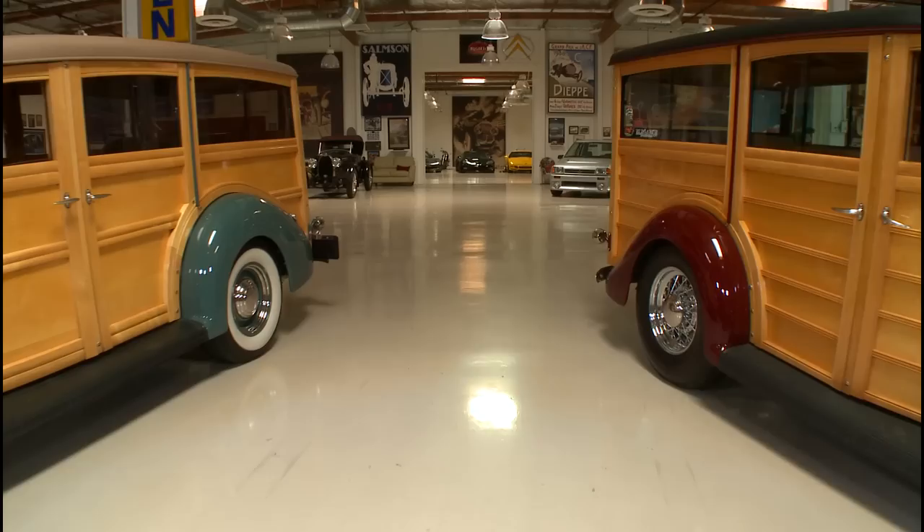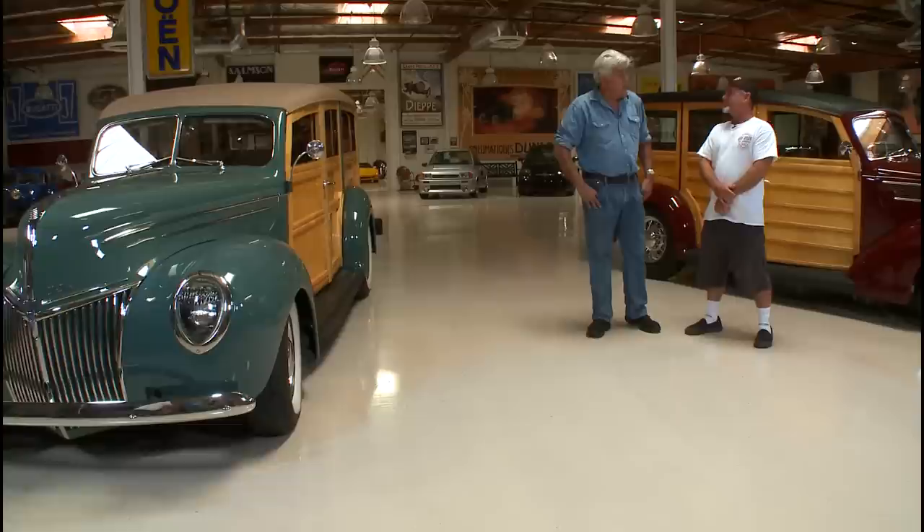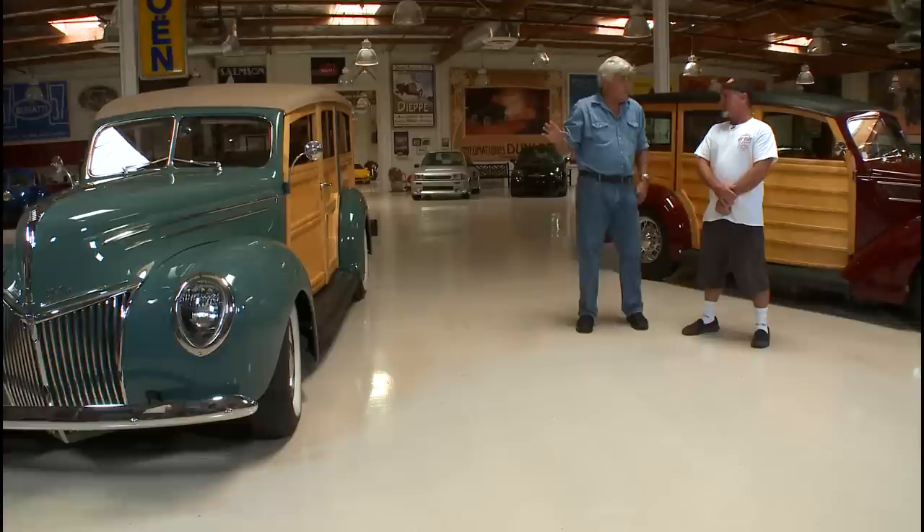The real expensive thing on these cars is the wood. By 'not cheap' we're talking — to do the wood on that car it's going to start at $30,000 and work its way up, depending on types of wood, types of stain, whether you urethane them or not. On one like this, how much of the original wood can you still use? This one is all brand-new wood, as is this one.